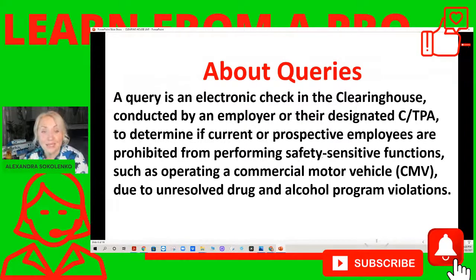To determine if current or prospective employees are prohibited from performing safety-sensitive functions, such as operating a commercial motor vehicle, right? Due to what? Due to an unresolved drug and alcohol program violation. Okay.